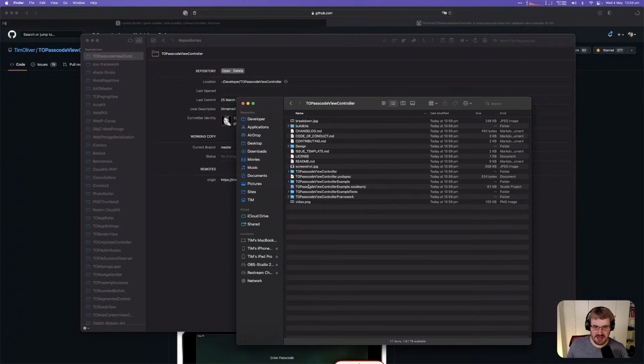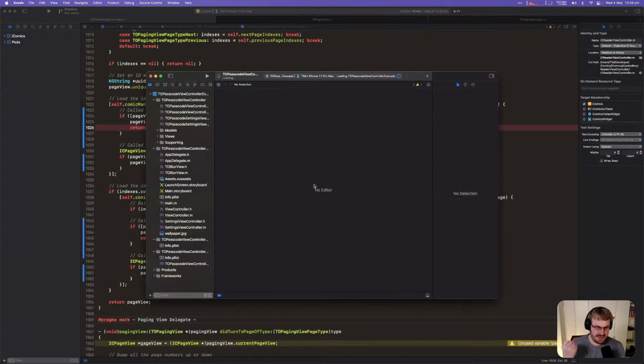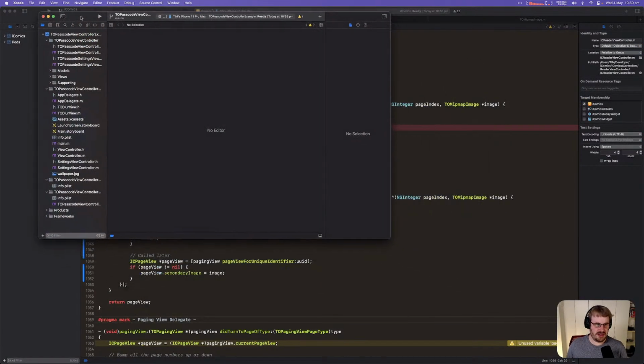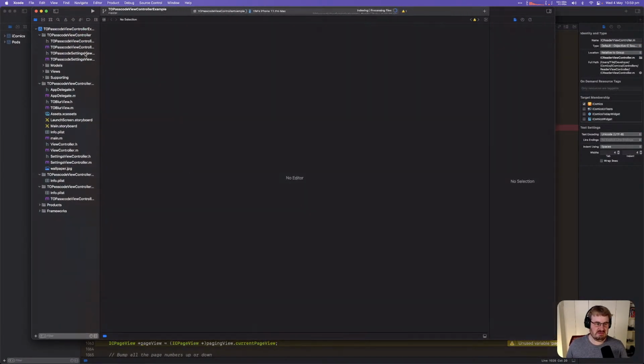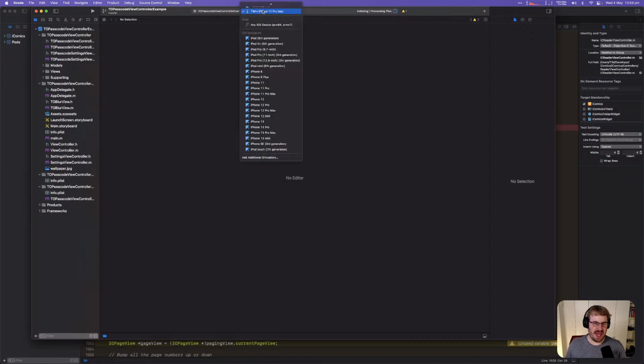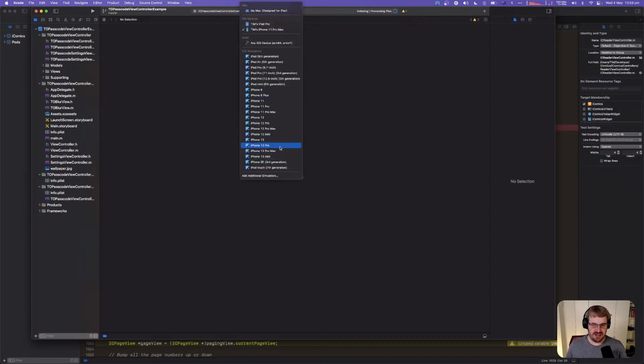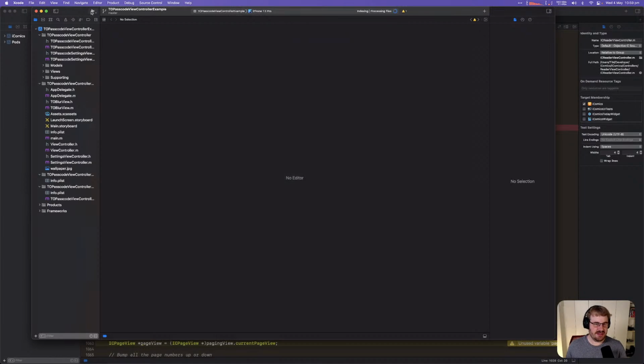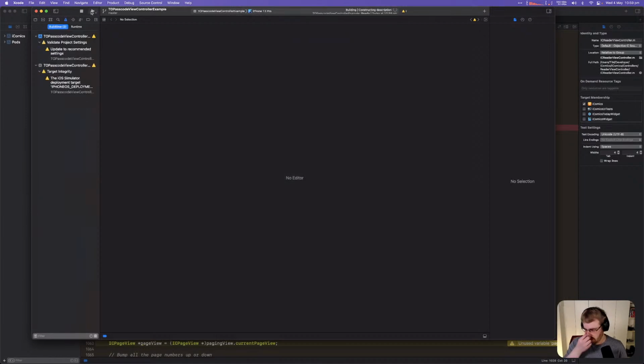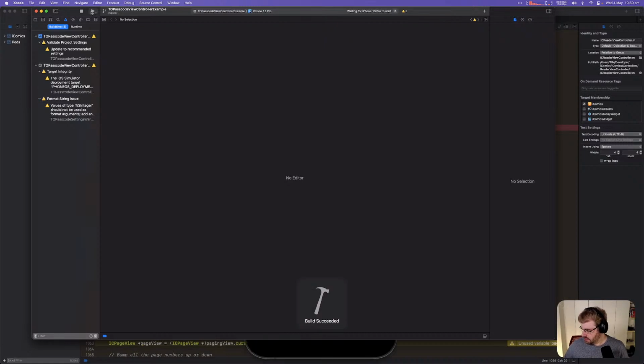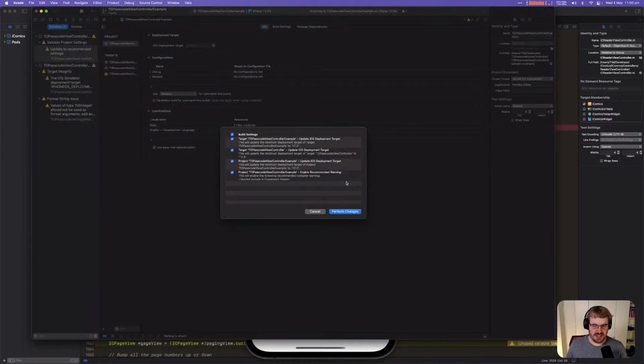Peak 2017 Objective-C. How bad could this be? Doesn't look too bad. Xcode project needs to be updated.